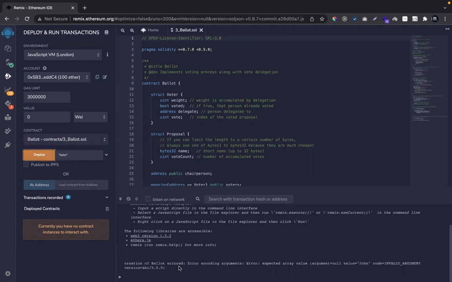Okay, so it has failed, but still you see, whenever we make an action, it gives you the result, whether it is successful or a failure. You can see all the logs here, using which you should be able to debug your program and move forward. Okay, so this is all about Remix.